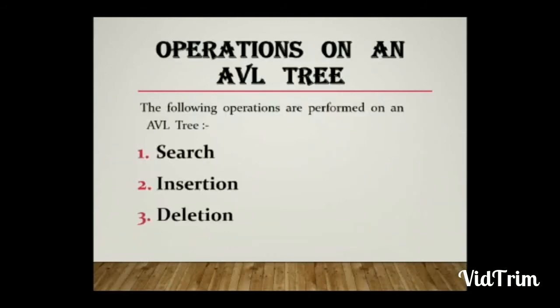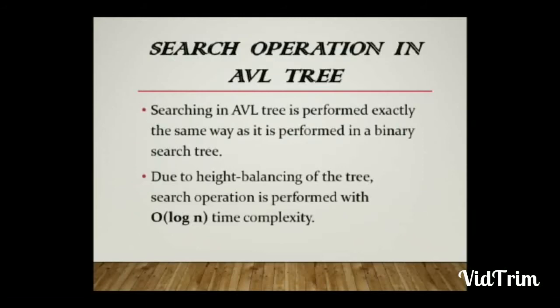When it comes to operations, we can perform three operations on an AVL tree. First is search, second is insertion, third is deletion. Search in an AVL tree is performed exactly in the same way as search in a binary tree. Due to the height balancing factor of the AVL tree, its complexity is O(log n).